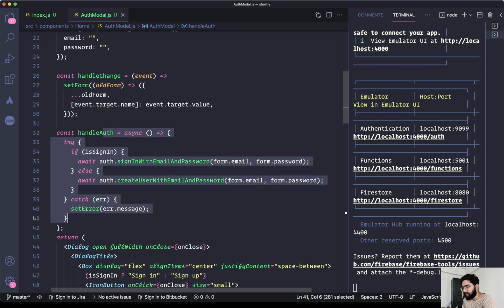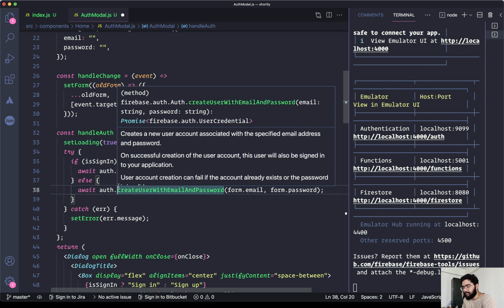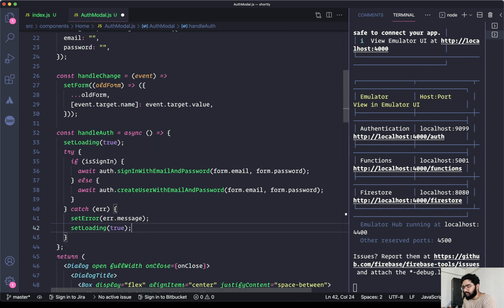So now we just need to use this state within the handleAuth function over here. We need to set the loading to true as soon as this function is called. And the thing is, we only need to set it as false if there is any error, because if the request is successful, whether the user is trying to sign in or register, the user will be authenticated, and the route guard will push the user to the internal page, which means that we do not need to set it false if the request is successful, but only if there is any error. So we just need to set it back to false in the catch block over here.